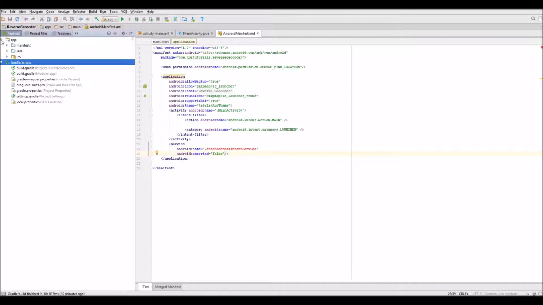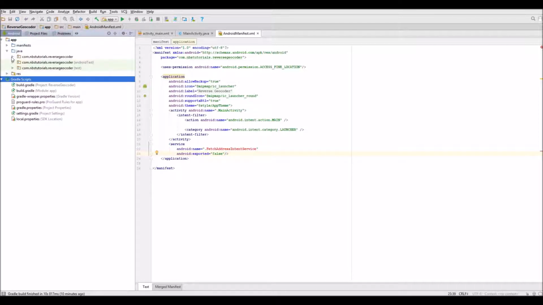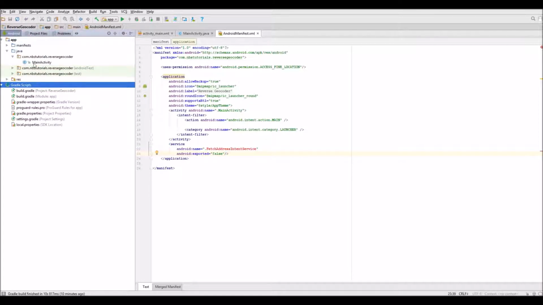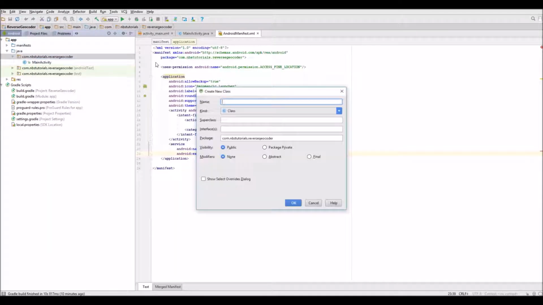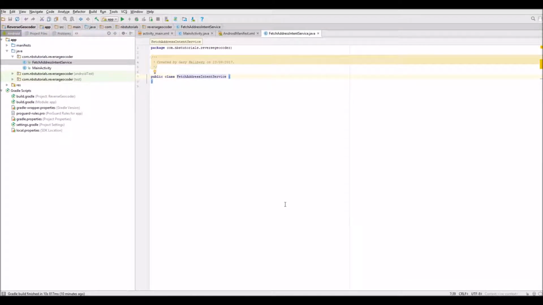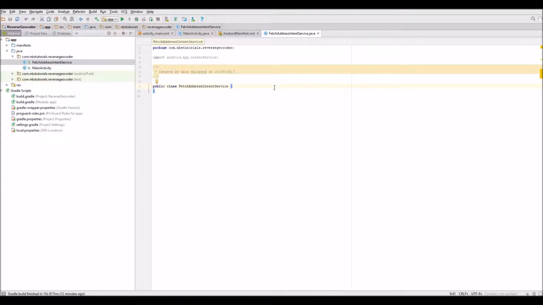Let's just set up the class. So I'm just going to initiate a new Java class. So this actually needs to extend the intent service, so that's the next thing we'll type.